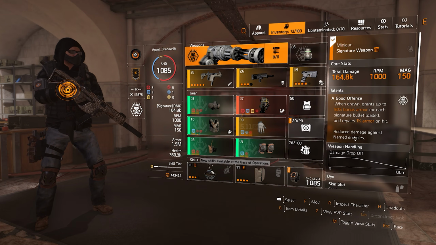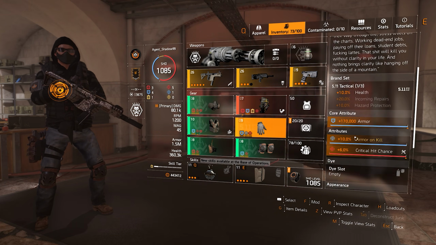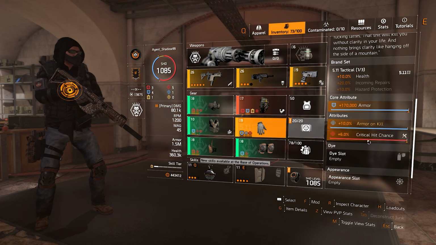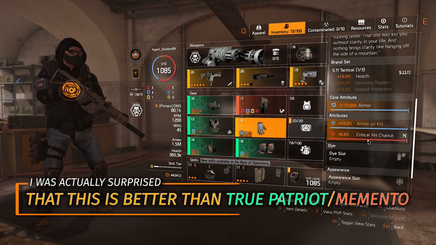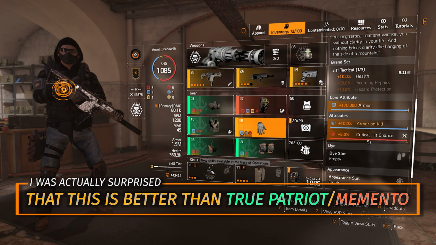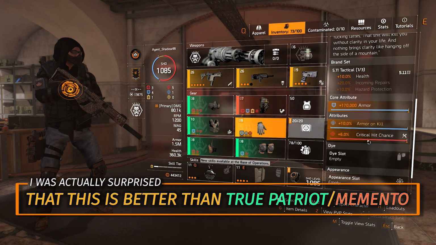So this is just an absolute game changer to me. Mixing Hunter's Fury with 3 armor cores, and then of course the Death Grips, is absolutely way better than that True Patriot 4-piece. I just absolutely love this one so much more.